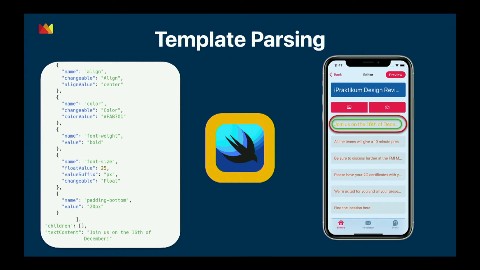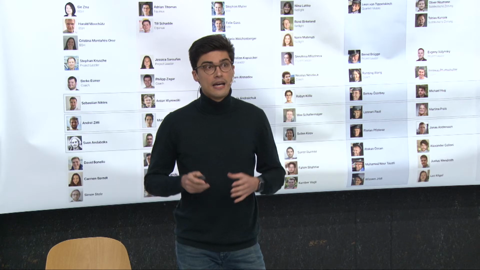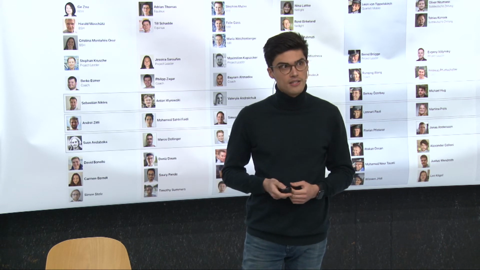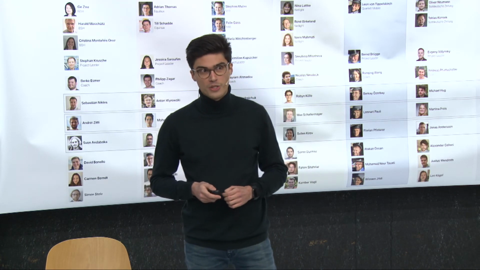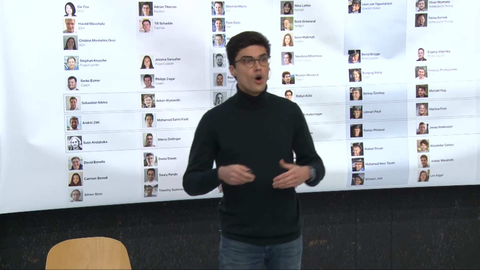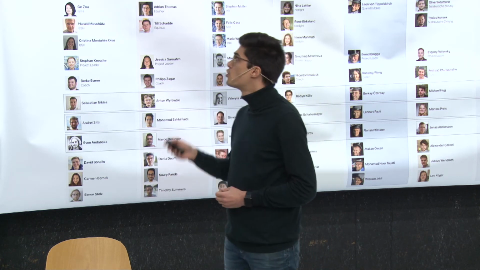Now we have to send this mail. And for this, we have to convert everything back to first MJML and in the end to HTML. However, as no native library exists that can do the conversion on an iOS device, we had to come up with a cool little trick. We modified a Node.js library so that it could run inside JavaScriptCore, which now allows us to actually do this conversion on device without any latency, which in the end enables us to show a preview of all the changes.